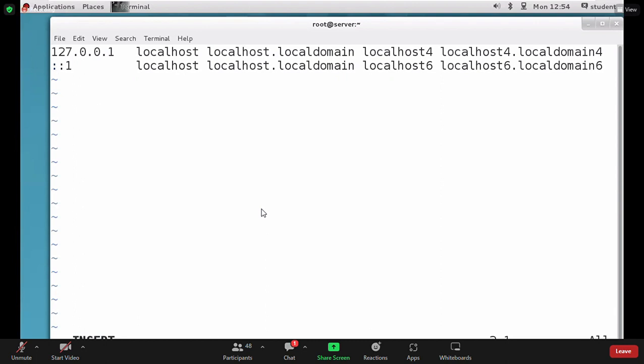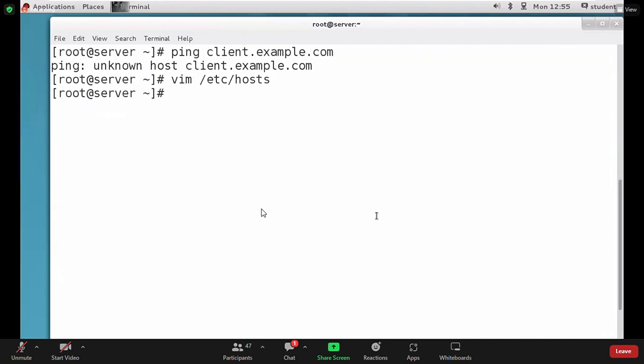Add a few entries into this /etc/hosts file. 192.168.1.11 server.example.com, 192.168.1.12 client.example.com. Both of those entries we need to add into /etc/hosts.